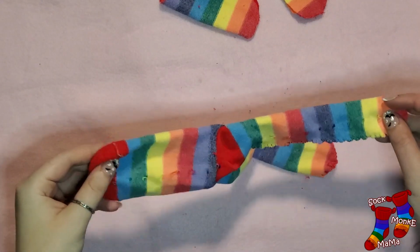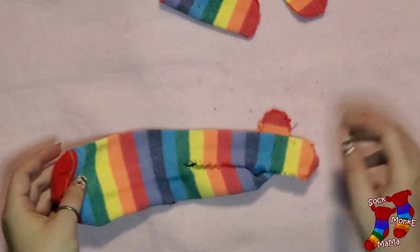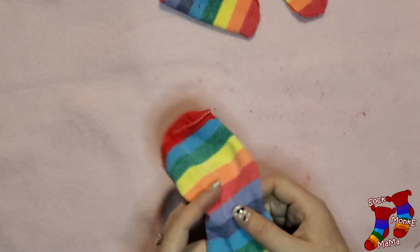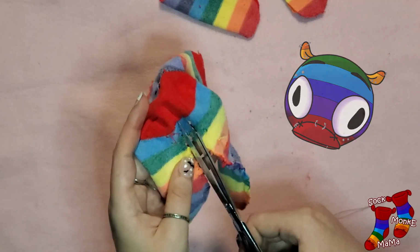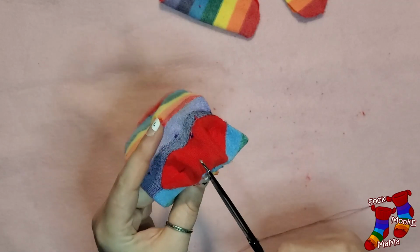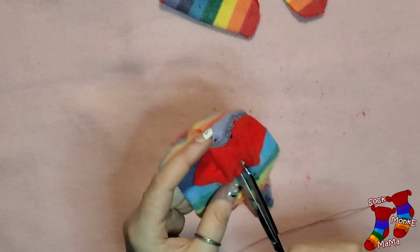Okay? Okay. Here's me realizing I did not leave a spot for me to turn it inside out, so we're gonna make a little crack for him. He did not have cheeks before, but he's gonna have cheeks now because I'm cutting him open.